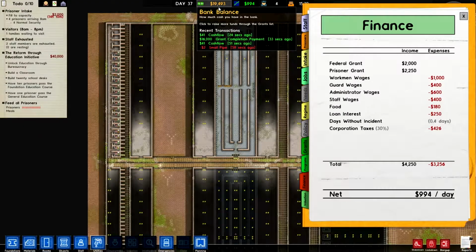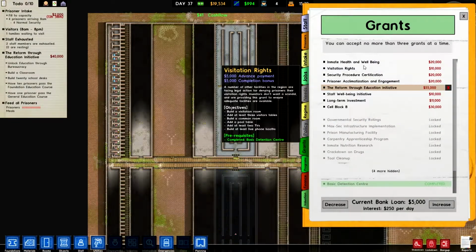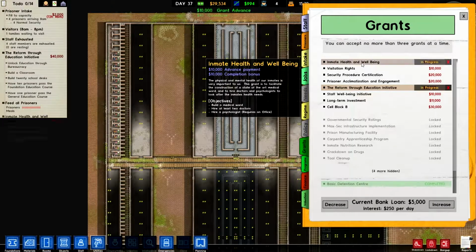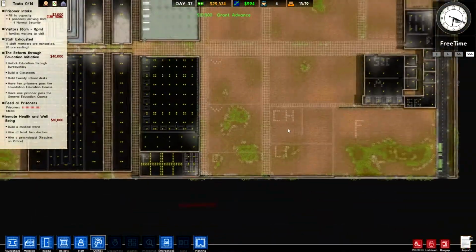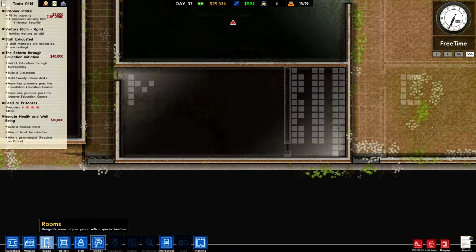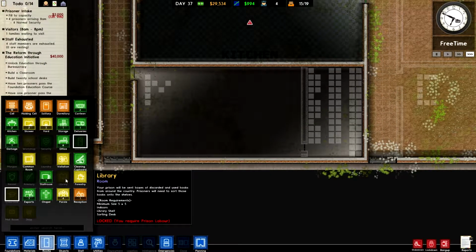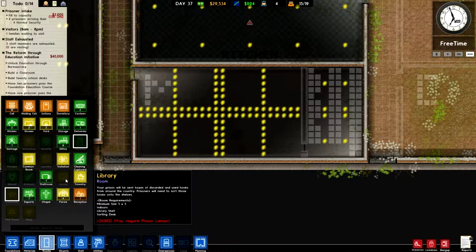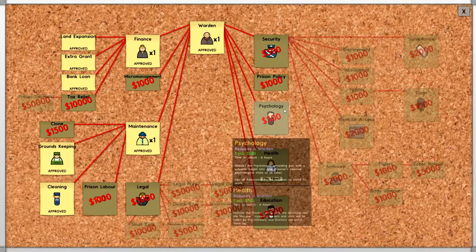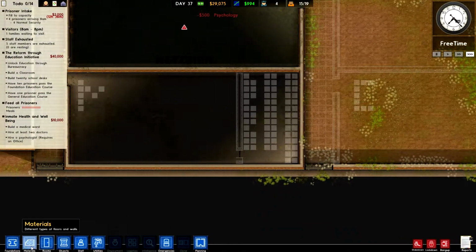Also, oh, our grant finished. I was like, why have we got so much money? We finished our thing. So, medical ward, 2 doctors, psychologist. We could do that relatively quickly, actually. So this is going to be our medical room. First, let's get the room up. We can't, can we? No. Because we haven't unlocked it, so we're going to need to unlock health and psychology. That's fine. So we will do those eventually.